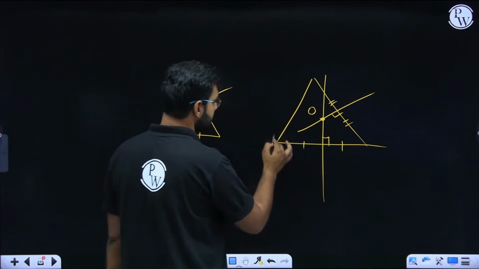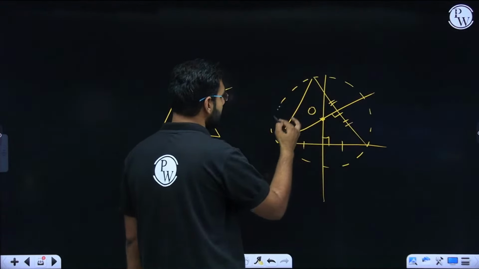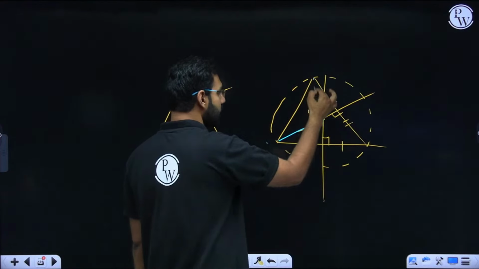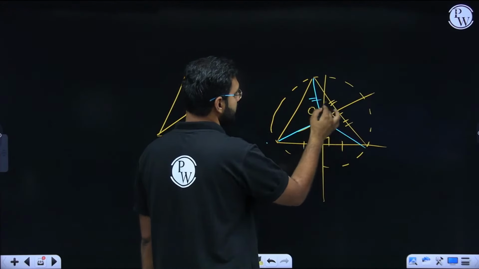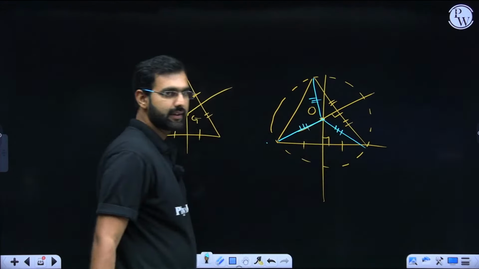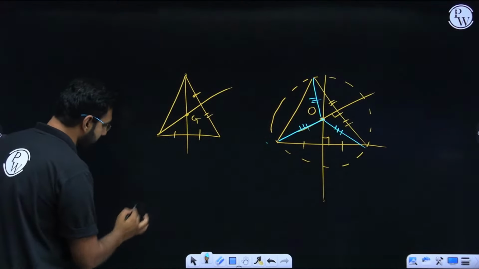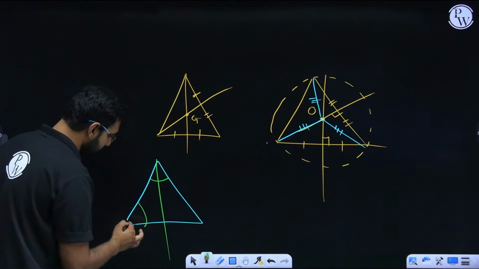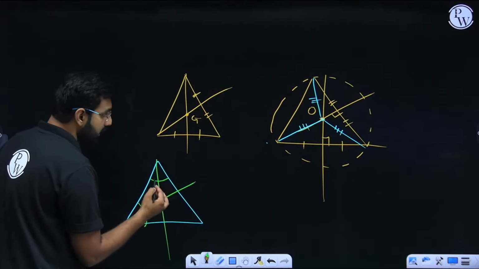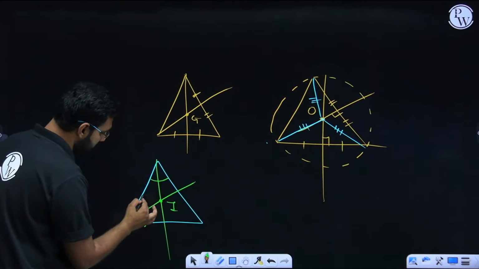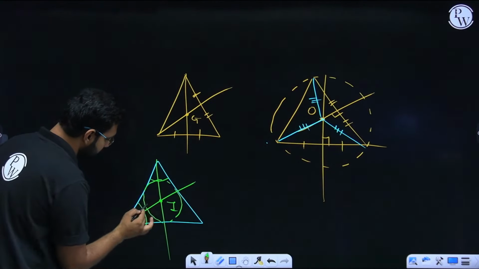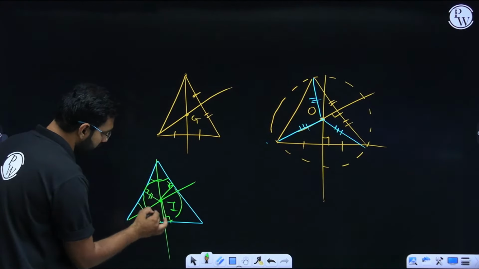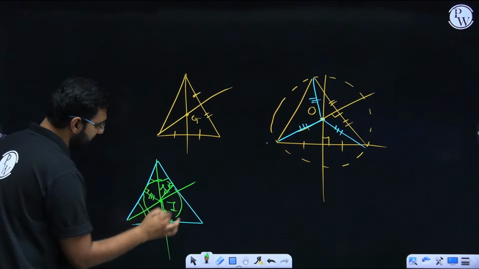Circumcenter means a circle which is passing through all the 3 vertices will be having center this O, which means it will be equidistant from this, and from this. This means it will be the circumradius. Everybody getting it? What is incenter? If you draw the angle bisectors, I hope you understand angle bisector. Angle bisector means this angle bisector, this angle bisector. So this will be the incenter, usually denoted by I, which means if you draw a circle touching all the sides, then this perpendicular distance, this perpendicular distance, this perpendicular distance, all of them will be same. So this will be the inradius here.